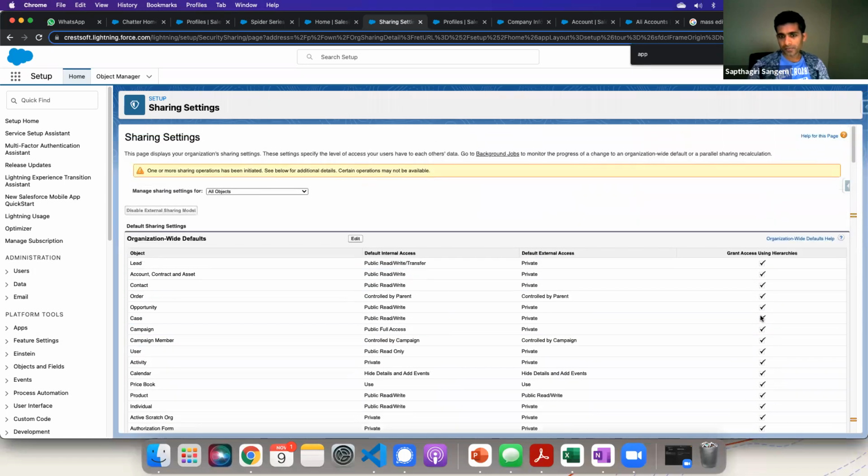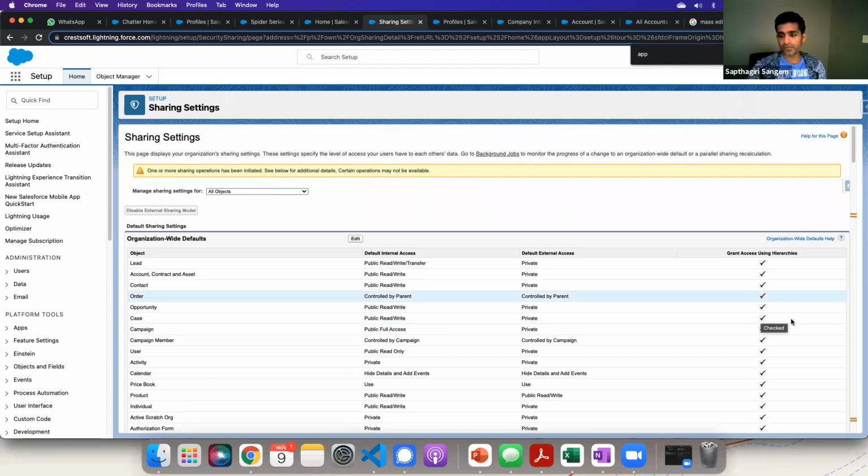For some scenarios, you don't even want your manager to see your records. Let's say there is a coaching record that should only be owned by you, and nobody else should be seeing it. Maybe your manager should be able to see it sometimes, because he is the one giving you coaching, but not his manager and so forth.